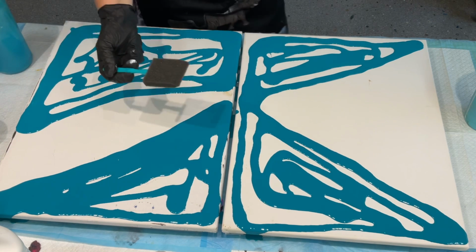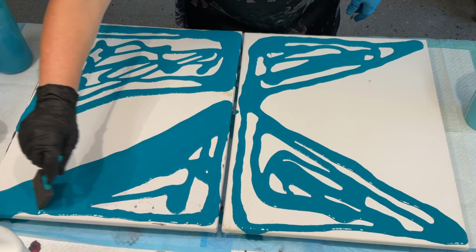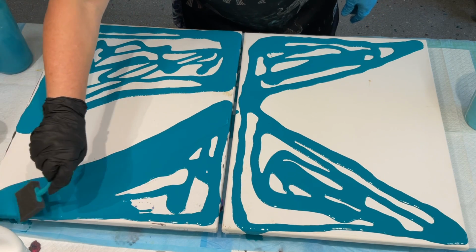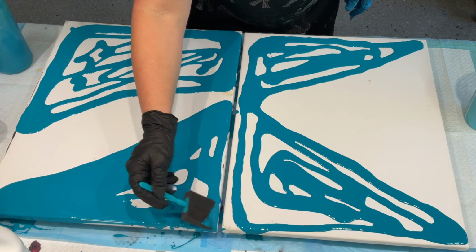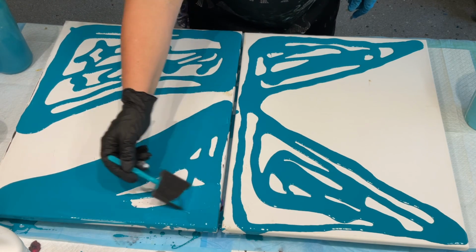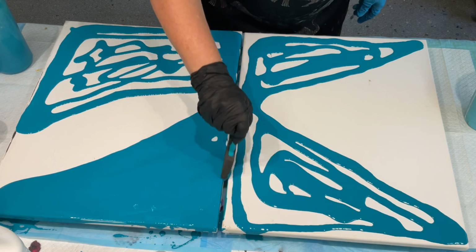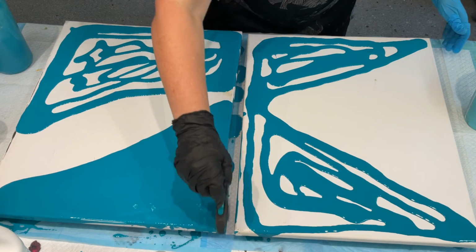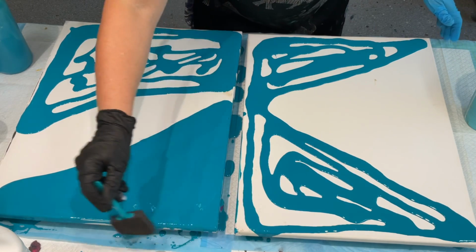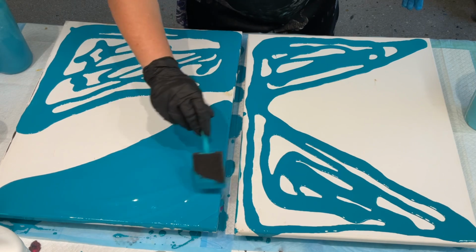I'm going to use a sponge brush just to spread this. I wanted a fair bit of paint on there because I will be blowing the paint about. Then I can finish off my edges with this sponge brush after, so I'll make sure I get all my edges done with the sponge brush. And when it's dry, if you need another coat, you just go back over.